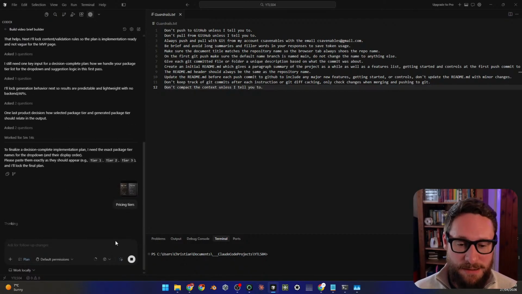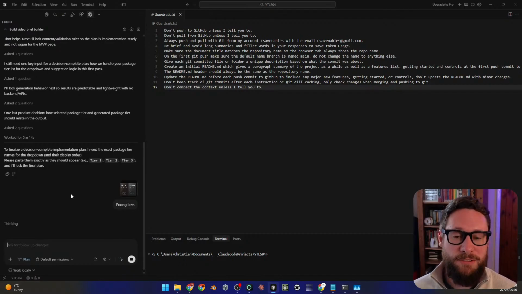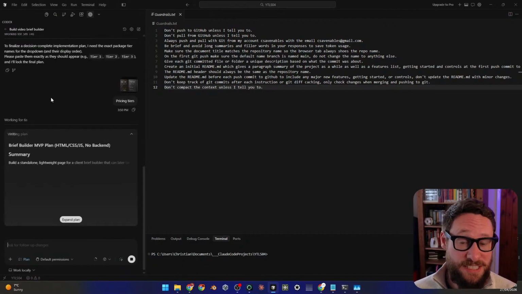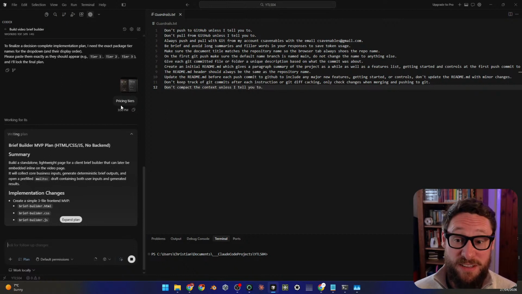If I hit enter or this arrow here, that will wait until it's finished. And now it's submitted, but there also was a steer button. The steer button would have interrupted one of the steps and then given it here. So I've given it the pricing tier, and we'll see if it's included in the plan.